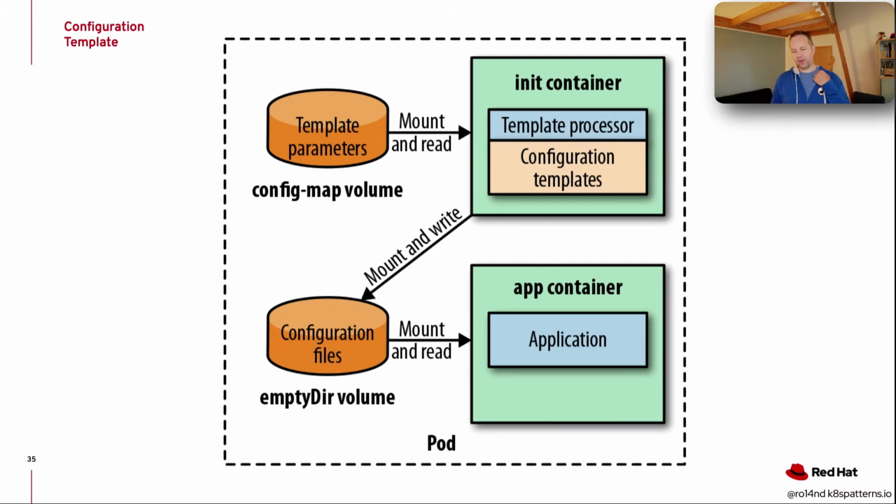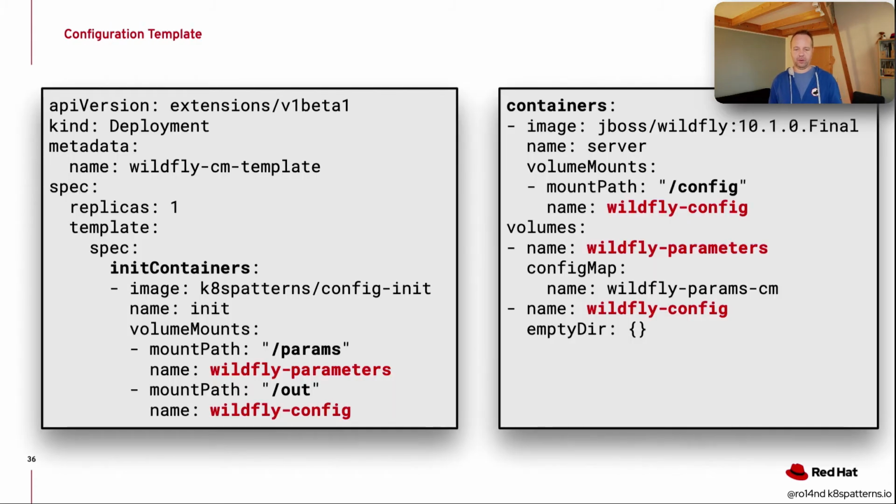And of course, the only thing you have to change for different environments is just different config map volumes for different environments. So you would put into the config map only those parts which are different for these environments. Here's how it looks in the resource descriptor. So you would have here a deployment, and you see the init container just picks up a prepared image which contains the templates. The parameters themselves come from a config map named Wildfly parameters, and the config itself is written into an empty directory, which then later on is mounted by the main container, like here, the Wildfly, and just uses the configured parameters.